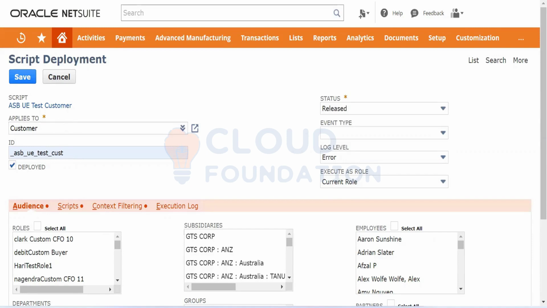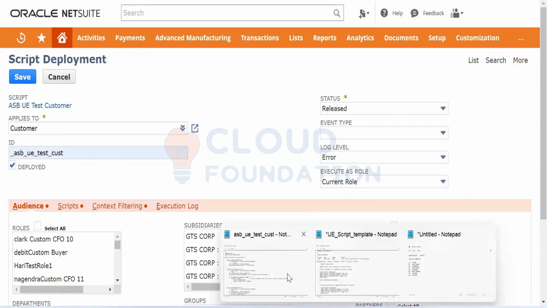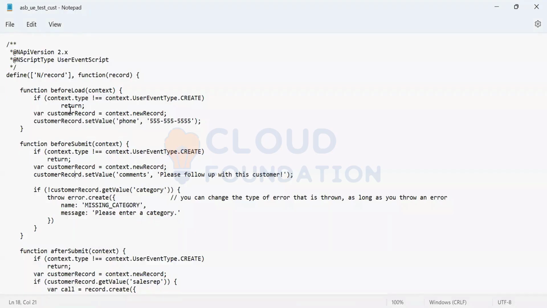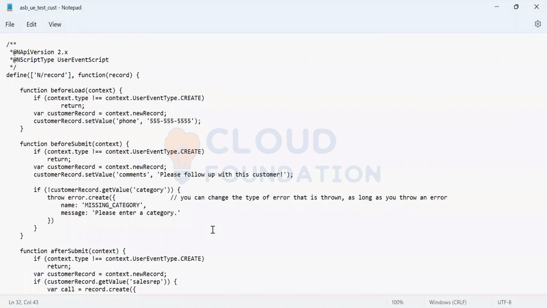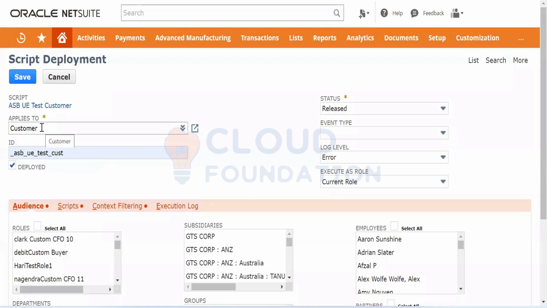Here we are mapping it. Obviously, when you're writing the script, you are doing everything here, right? We understand that we are writing the entire logic on the customer record. Because this field called food field, called category field, called sales rep, is not available on any other record, right? It is available for customer. So we know we are writing this script for customer. Here we are selecting the right record type.